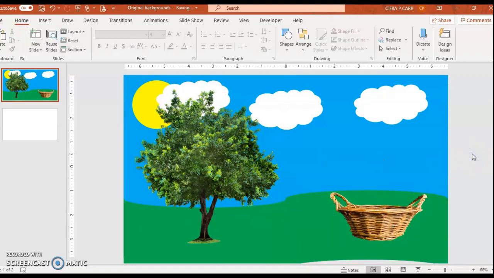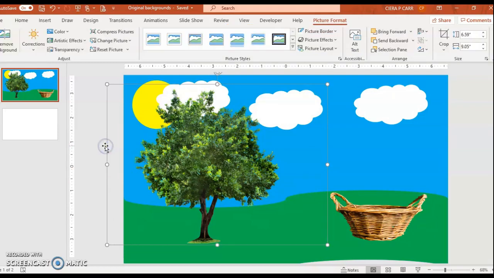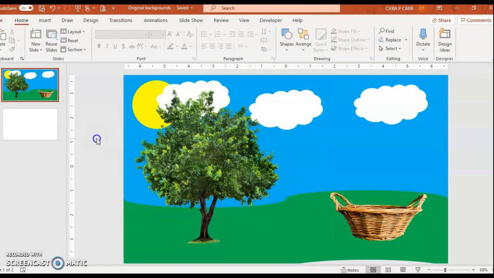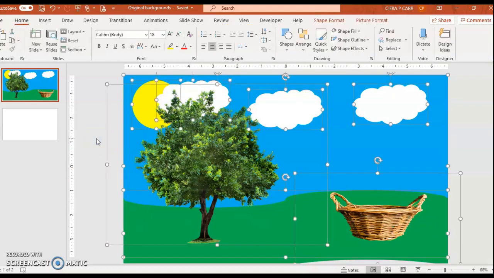All right, so this is my background for this activity. It's got the tree, it's got the sky, the ground, it's got my basket. All of these things the kids will not move. So I'm not adding the apples. I'm not adding anything that I want to be able to change or have the kids move right now, because what I'm going to do is Control A to select all.